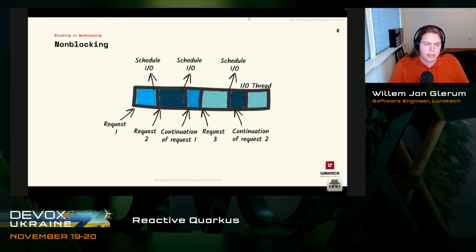Now we go to the non-blocking example, which you are all here for. If you see in this picture, we squash them all together. So we see that we start with request 1, and then we schedule some I/O. So go to the database, and when you come back, I'm going to execute some other function. But in the meantime, I can do some other work. So for example, when that database query is running, you can actually have another request coming in. So request 2, you do some work as well, and then you decide to schedule some I/O, for example when you are calling your remote service.